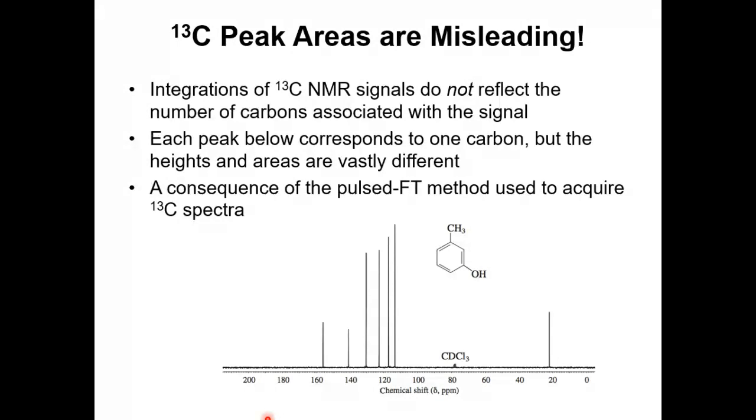Also, if you notice, every carbon signal you see here is always a singlet. Again, this is related to how carbon 13 NMR spectra are collected. Because of the special way they are collected, all spin splitting is eliminated. So you also don't have any spin splitting information. So the only information you can pretty much get from carbon 13 NMR is how many different types of carbons there are, and the chemical shift value of the carbon gives you a hint about the local environment of the carbon.